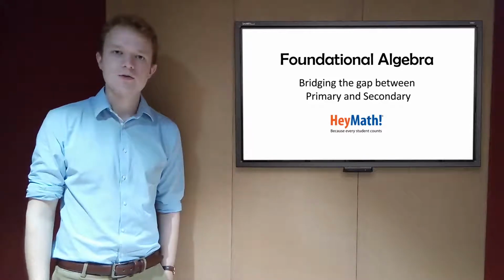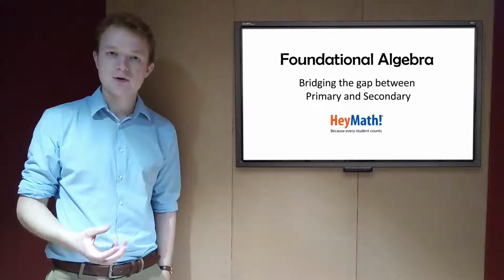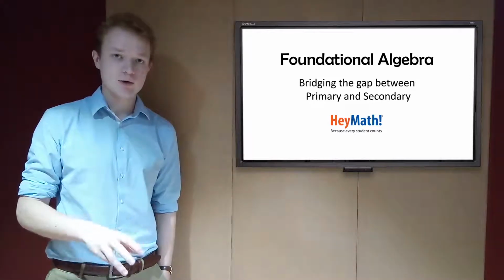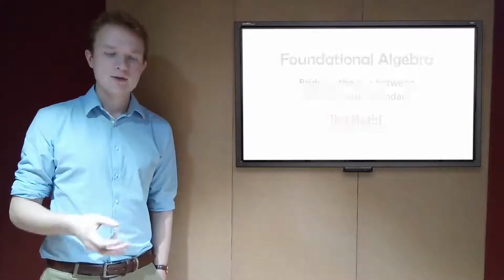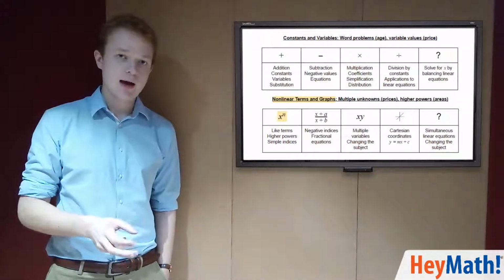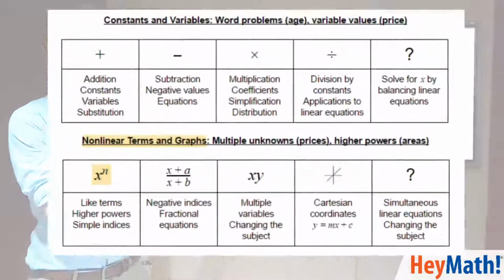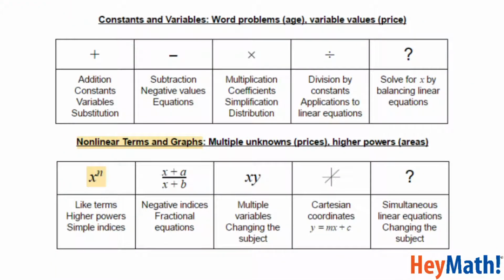A large proportion of the students going into secondary education have failed to develop proper intuition for the concepts that they were taught in introductory algebra in primary. With this in mind, we're developing a foundational algebra course aimed at bridging the gap between primary and secondary. This table gives a clear idea of the material that would be included, as well as the overarching structure of the course. The focus is on developing intuition, rather than just getting students to be able to answer questions, as this will allow them to deal with more advanced concepts at a later stage.